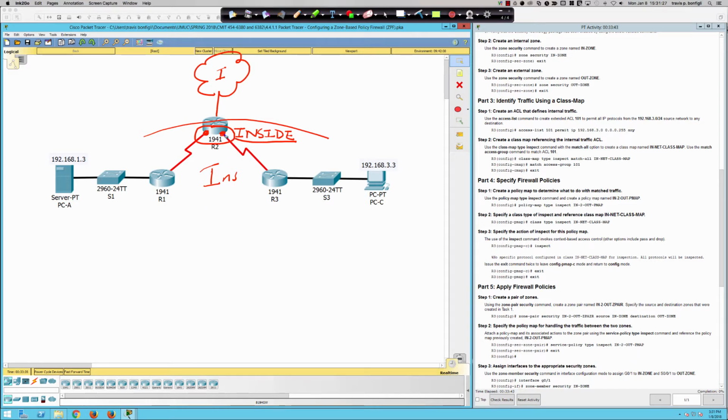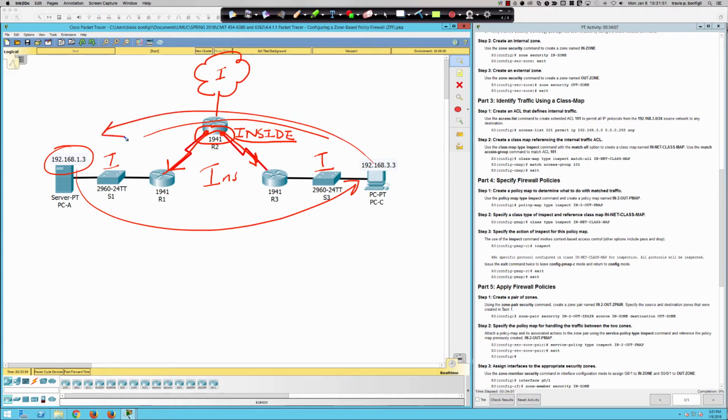And in fact, since those interfaces are in the same zone, we then implicitly would be allowing intra-zone traffic. So in other words, if these guys are part of the inside zone and these guys over here are part of the inside zone based off of this membership here, then 192.168.1.3 can talk to 3.3 and vice versa because it's intra-zone traffic as opposed to inter-zone traffic.